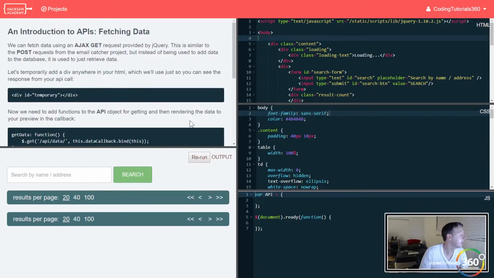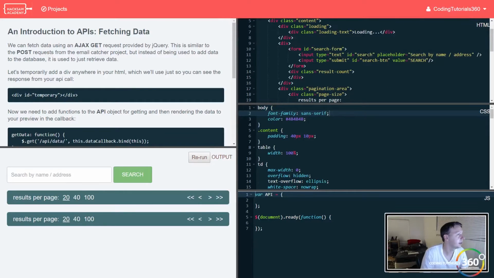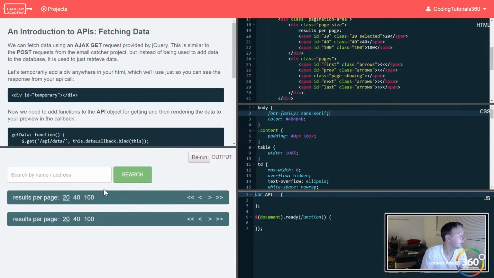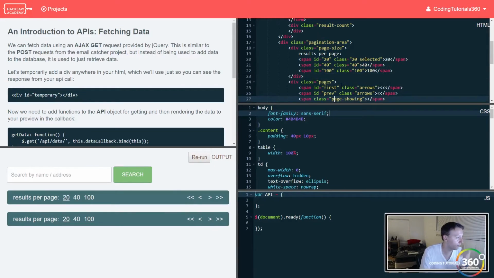Fetching data. So let's go ahead and jump right into here. You see they have a little bit of code already typed up for us. Let's temporarily add a div anywhere in our HTML. So let's go ahead and add it in between. We're going to give it a div. Remember, a div is nothing more than a container. And we're going to give it the ID of temporary.